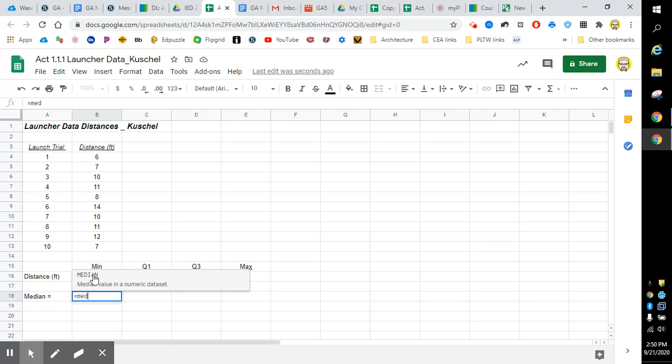There it populates a formula that's already pre-made inside the spreadsheet. So the median of this data, close our parentheses, our median is 10. A couple more format things. We can center that. I like to take this and right justify that so it looks kind of neat and tidy. Our median is 10.